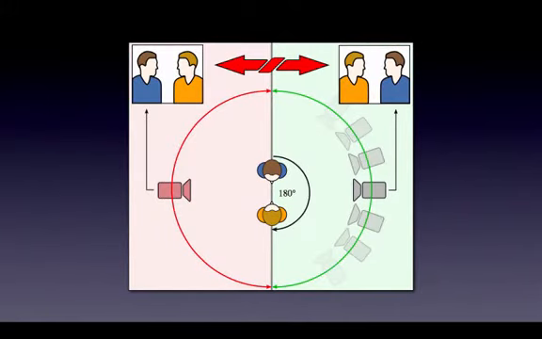This overhead diagram shows how this reversal happens. The line here is between the two people, two subjects. Any camera position in the green area on the right side of that diagram will have the fellow in yellow on the left of the frame. If you shoot from the red side on the left of the line, you'll have the yellow guy on the right of the frame. Now if you cut those two shots together in editing, it would look as if he had jumped from one side of the frame to the other. This next video demonstrates this very well.